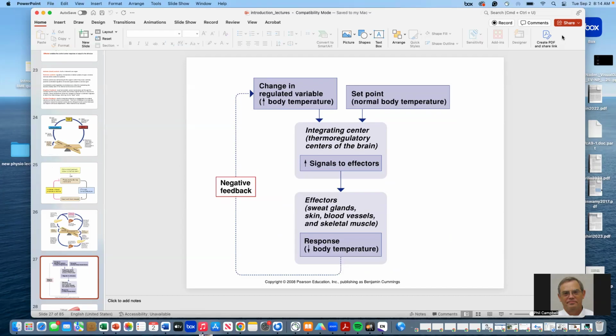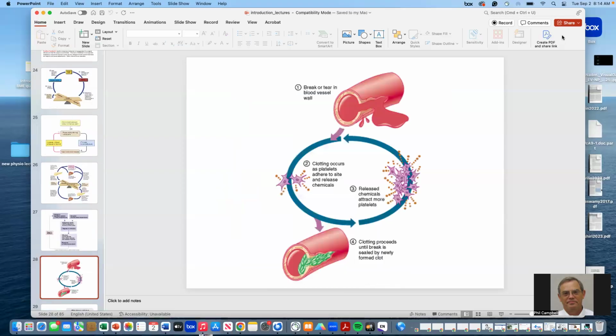So all of these are examples of control systems, and I will be giving you control systems all throughout the rest of the semester. Now, up to this point, I've talked about negative controls, negative feedback, whereby we want to stay within a certain physiological state. Remember, when I talked about this last Thursday, I said the primary difference between positive and negative feedback is that negative feedback is responsible for keeping you within a given physiological state. The point of positive feedback is to transition from physiological state A to physiological state B.